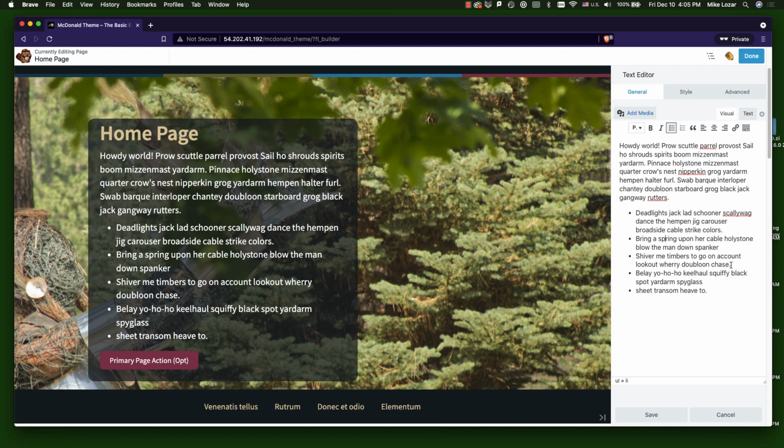Now let's say that one of these list items is a link to another website. Well, we want to go up to this chain link icon. First we'll highlight our text, then we're going to go up to our chain link icon, and then we're going to type in what the website is, or copy and paste it.